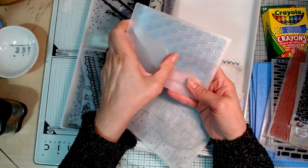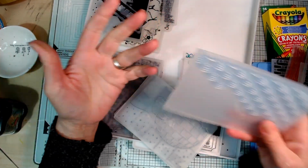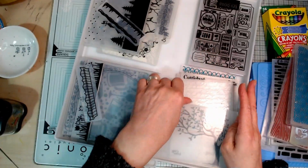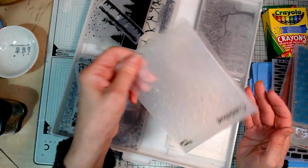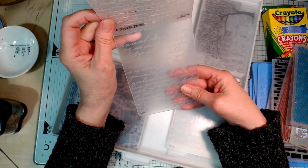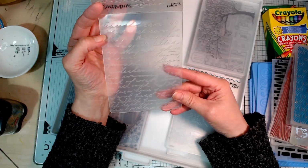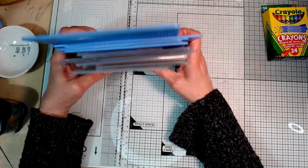You can see these have got sticky bits on here because a lot of these came free on the front of paper crafting magazines. That's how I've built up such a collection of them. Love this one. I don't think it's particularly going to work for what I'm doing now, but it's this sort of sketchy handwriting which I love. I've got a good selection there.